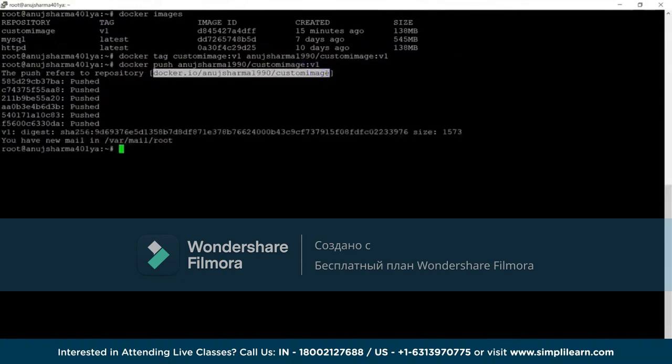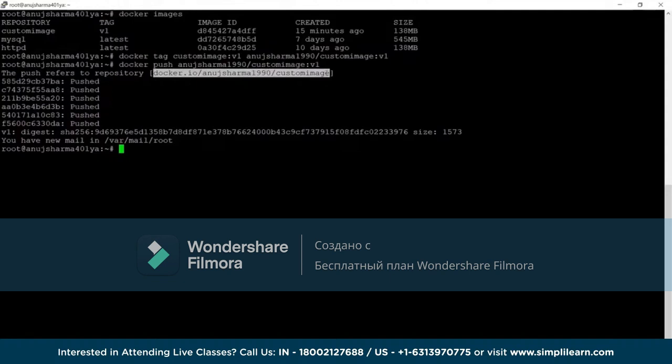So if I refresh my page on Docker Hub, I will be able to see this public repo which is available there. But again, this does require the credentials and the login, which we did in the last command, where we ran the docker login command to log in to the portal, and only after that are we able to do the setup and the modifications over here. So that's how you do the login, and you are able to connect.